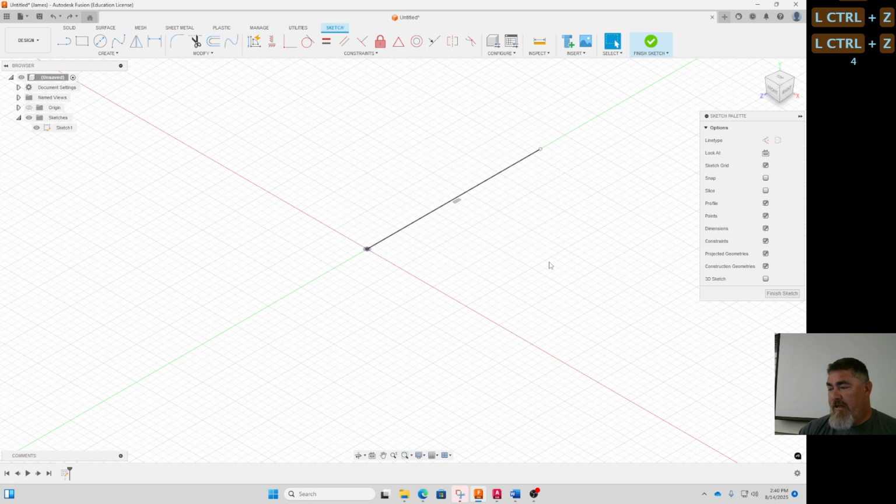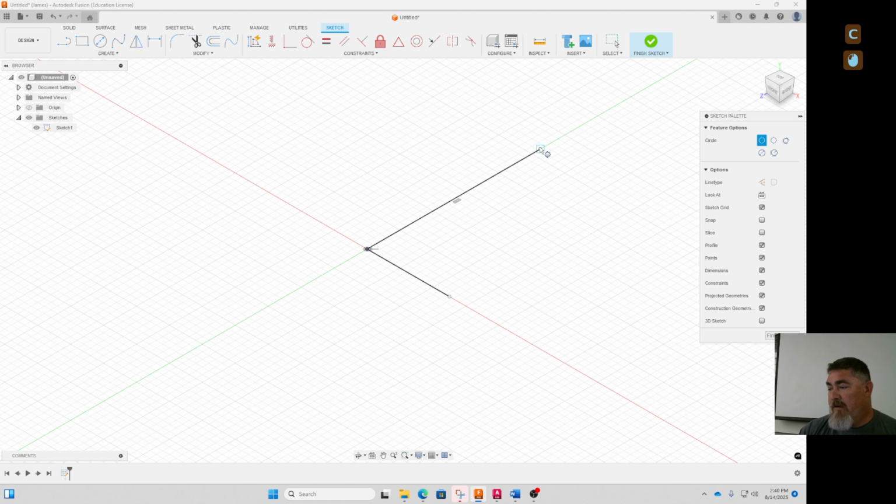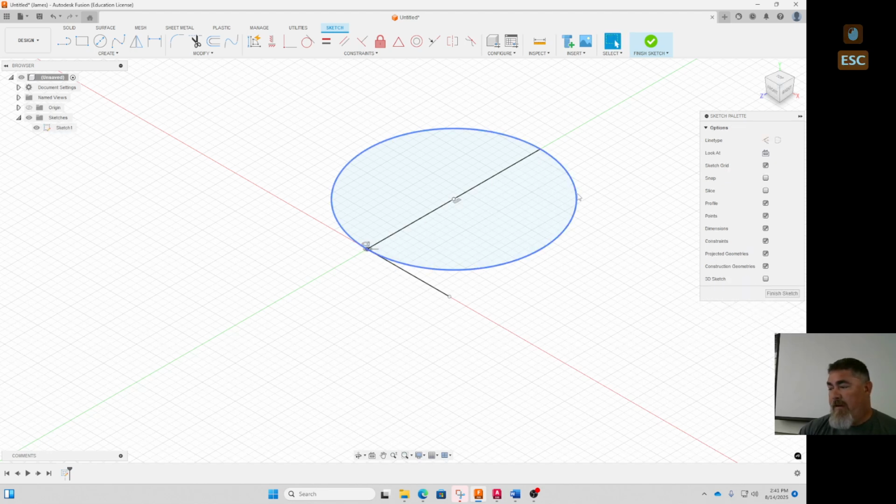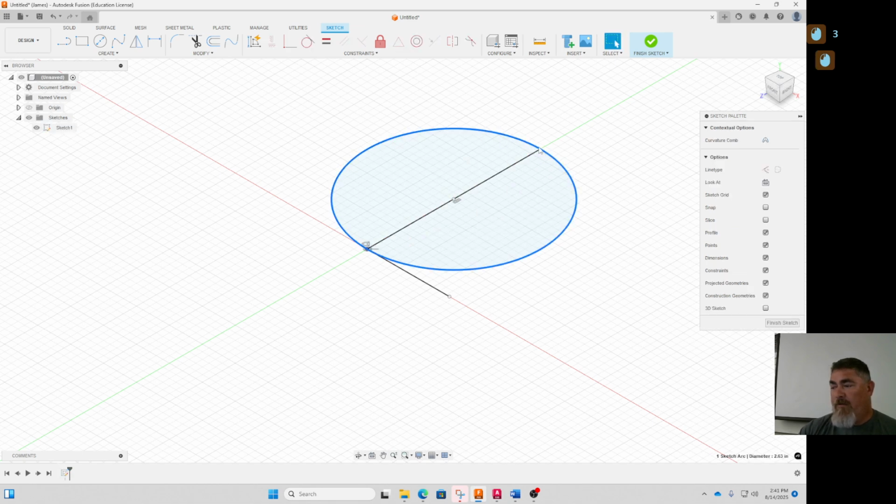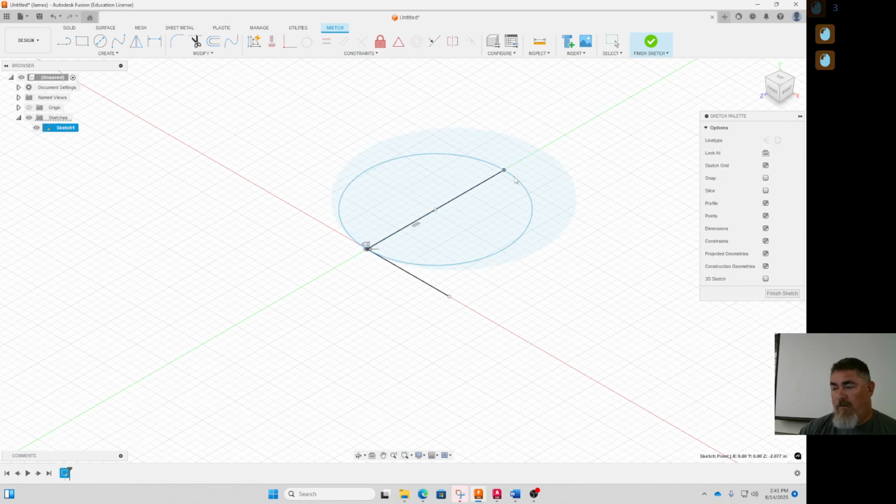Or if I had another shape, so if I had another line out here, you can see as I draw that circle, if I come from the outside point in, it automatically adds in that tangent there. And now it won't let me pull that center point away. It'll always stay on it because it has the tangent between the circle and that line. So that'll help define that and keep it lined up.